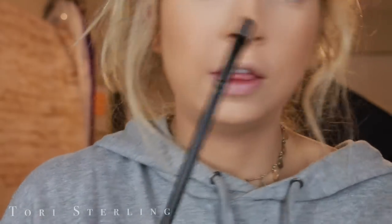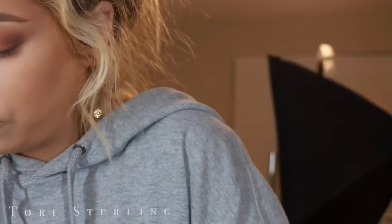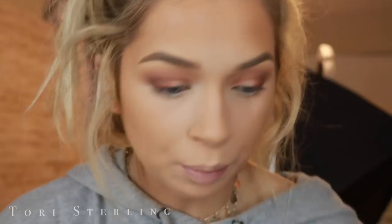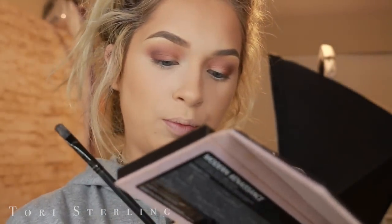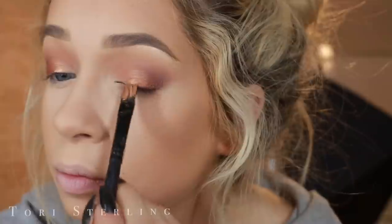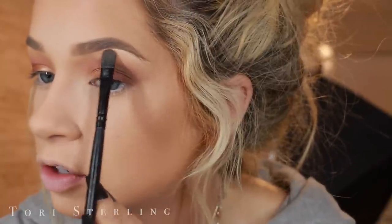I'm going to wet this flat shader brush and go in with the shade Toffee from the Holy Grail palette. Then I'm also going to go in with this shade from Carly Bible's Highlighting Palette, and this is going to be on like the inner third. Then I'm going to go in with Primavera from my Modern Renaissance Palette and go right on the inner corner and throw that right there. I'm not using this to cut my crease or anything — I'm just placing the color down. Let's do the brows. Right underneath the brows, I'm just going to take that gold shade, mix it with a little bit of Primavera from the Modern Renaissance Palette, and that goes right underneath the high point. Sauced to perfection.